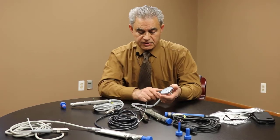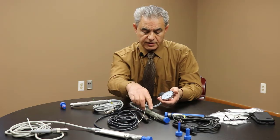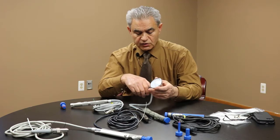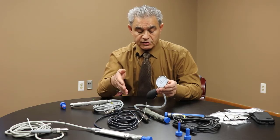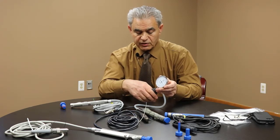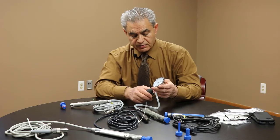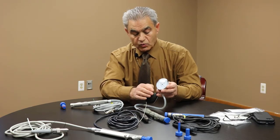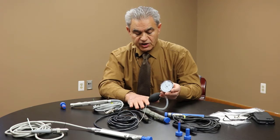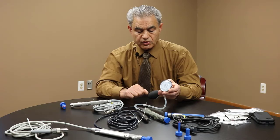With the shavers, if there's an issue inside with the O-rings that separates the fluid from the electrical portion — if the O-ring is good, the pressure will stay. But if you have a bad O-ring, some could be really worn out and some could have just a small leak. You want solid numbers and steady pressure. If you see the pressure decrease, even slowly, there's an issue. I would recommend that once you identify a leaky shaver, send it back for repair or test it further to check for potential fluid leakage into the electrical portion.